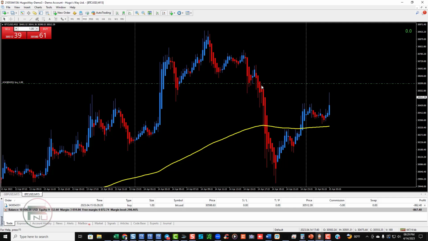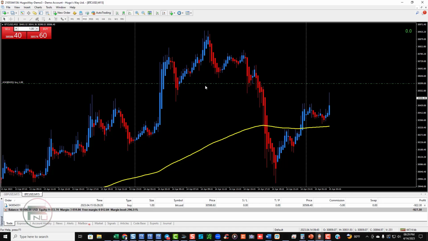So when you're buying, your stop loss would do what? It will go below your entry. So since we entered a buy, your stop loss would have to go below the previous sell candle, right? So what you would do is hover your mouse over the order, right? Until you see it says drag to modify.